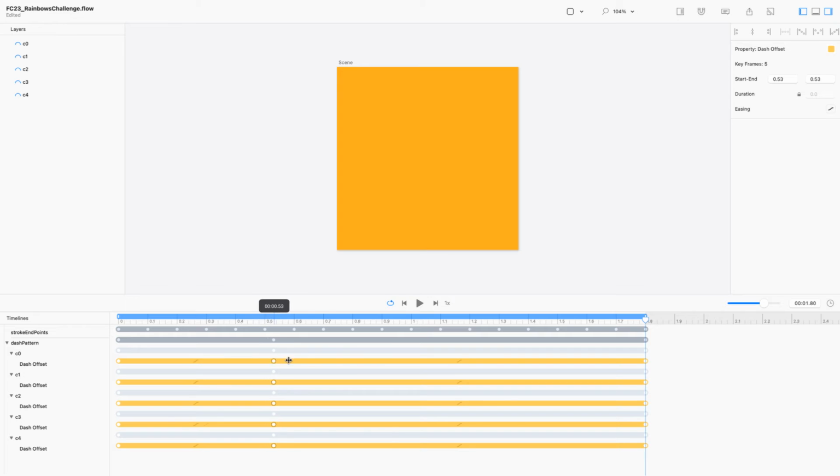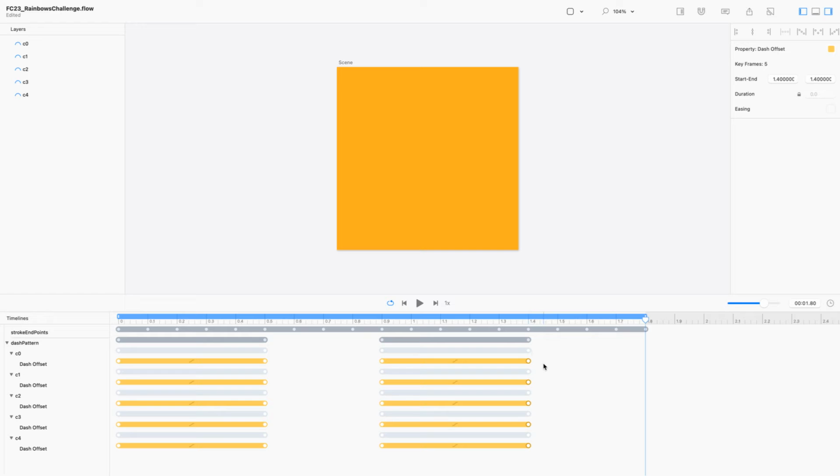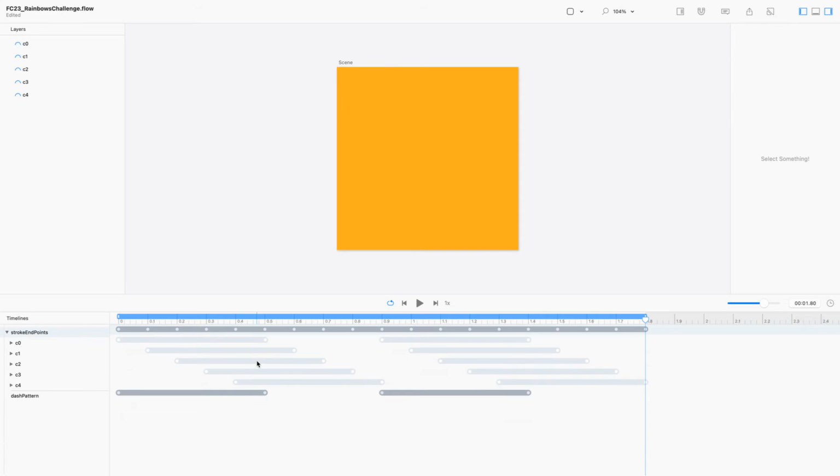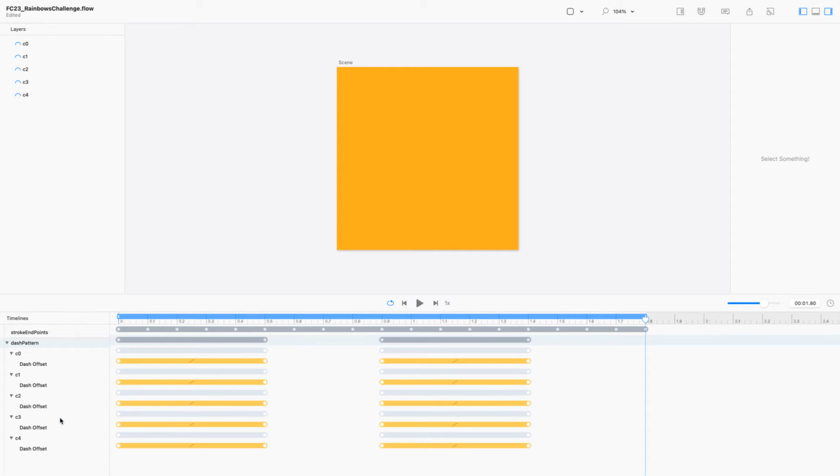Still on the UI. Now we're going to option drag this out to 0.9 to create that gap. We talked about gaps last week as well. And we are bringing this into 1.4 because this is a half second and this is a half second. Just like the stroke start, this animation is a half second and this animation is a half second. But you notice how here, this is one of the things I was talking about, how we have two tracks for different properties. In our dash pattern, we only have one property we're animating, is the offset. We're not even animating the pattern, we're just animating the offset value.